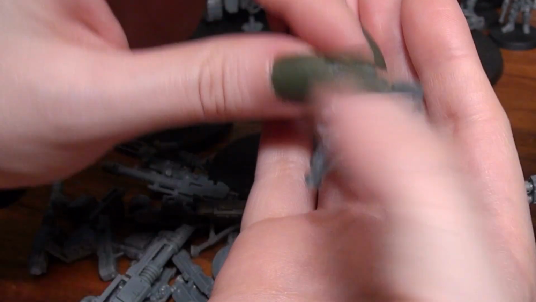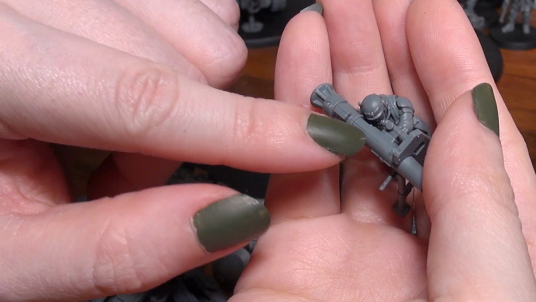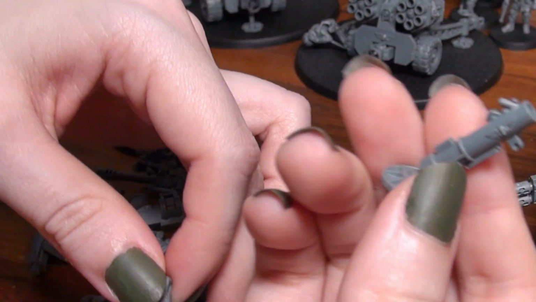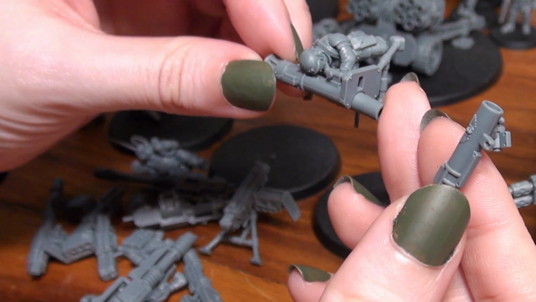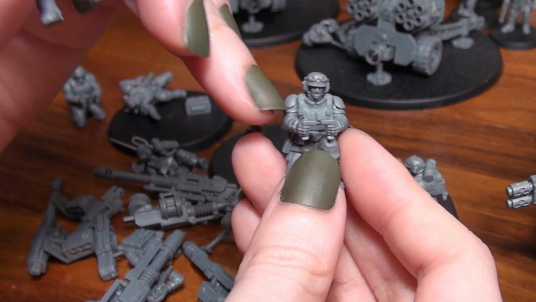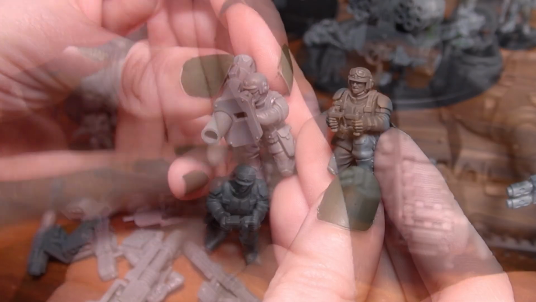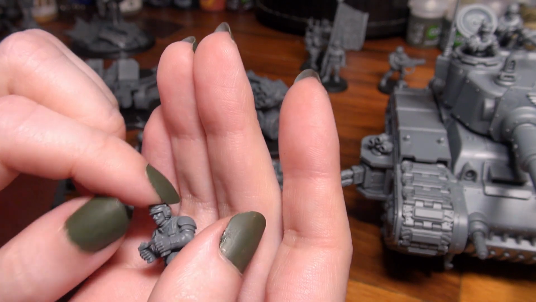You cannot build the mortars and the missile launchers together, since the mortar and the missile launcher are constructed by the same half-cylinder piece, so you have to choose between them. But the missile launcher, unlike the others, requires a very specific build. To build its gunner, you need the torso of any one of the others, but he has to have his own separate arms.